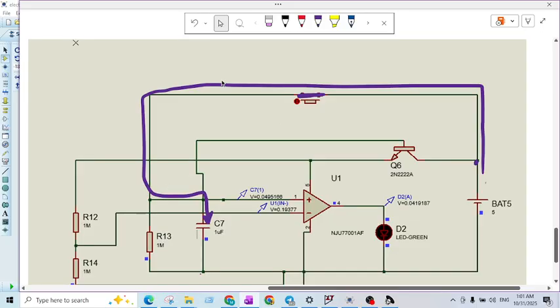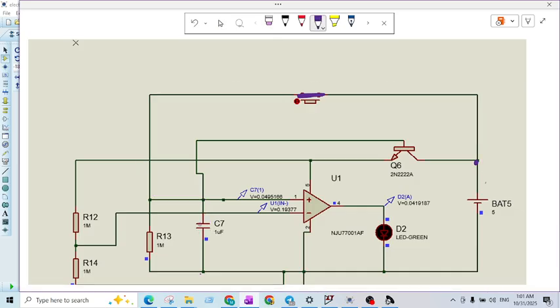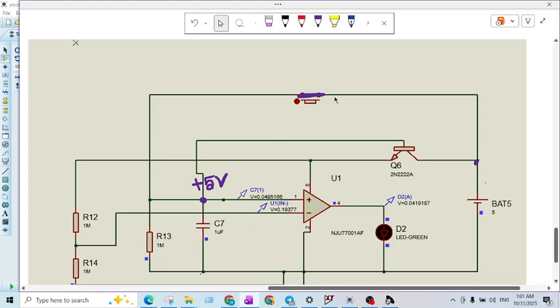And if there is no resistor, this capacitor will immediately charge to the plus 5 volt. So this point's voltage, I mean the capacitor's this point voltage, is now positive 5 volt. And then maybe you remove your hand, so again you have made an open circuit here, but that's not the problem because the capacitor has already been charged to the plus 5 volt. Now the question is what this capacitor will do.